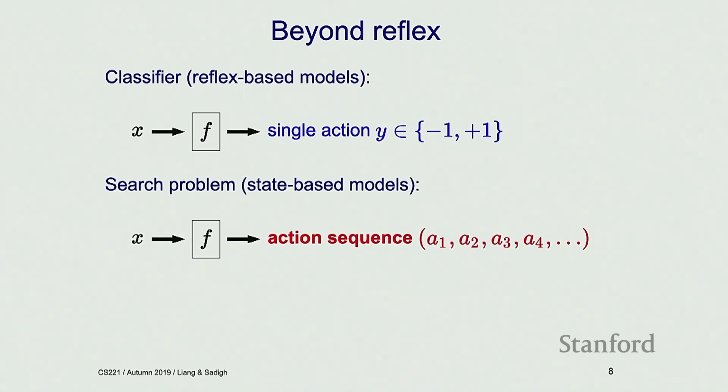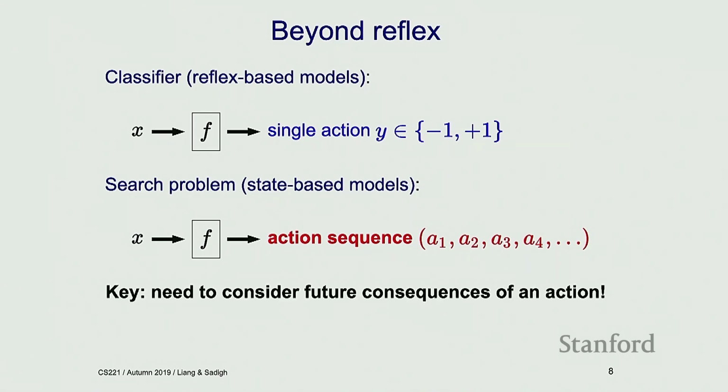Again, in search problems, the idea is I'm given an input, I'm given a state, and given that I have that state, what I want to output is a sequence of actions. So I do want to think about what happens if I take this action, like how is that going to affect the future of my actions. Okay, so the key idea in search problems is you need to consider future consequences of the actions you take at the current state.